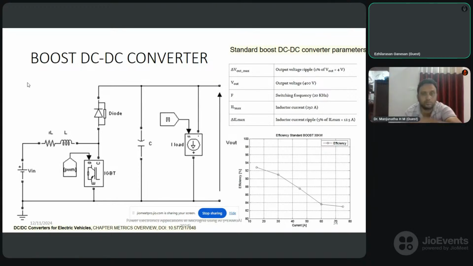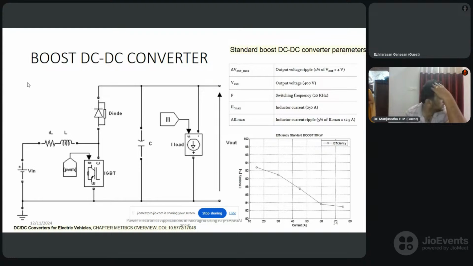Similarly, the inductor has to withstand this 20 kilohertz frequency. Inductor design needs how many coils we have to put, and what is the thickness of the coil. All these things will be decided by the design only. We have to design it. Is there any mathematical relation, sir? Yes, there are a lot of mathematical relations, but since I am giving only insight here, I am not using any mathematical relations.